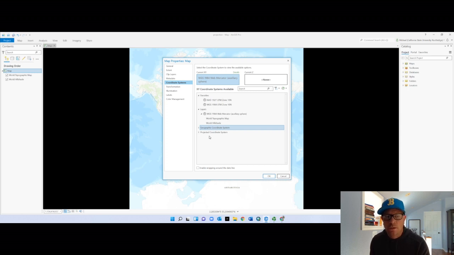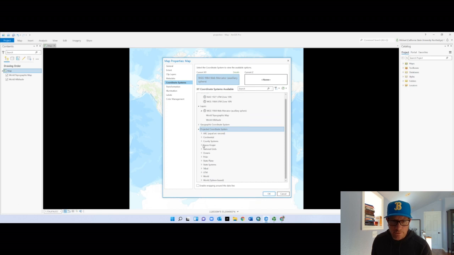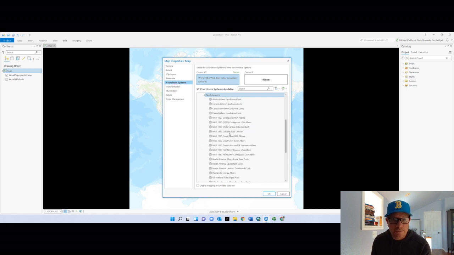Instead, we're going to focus on projected coordinate systems. So we open this up. We've got all these other little subfolders in here. Make this a little bigger. A handful of things. I encourage you to explore these. Continental, for example, refers to a specific continent. So if I'm making a map of the United States, I might pick this North America one and look in here and pick something. In fact, I think it's next week we'll build on this and play around in this continental folder.